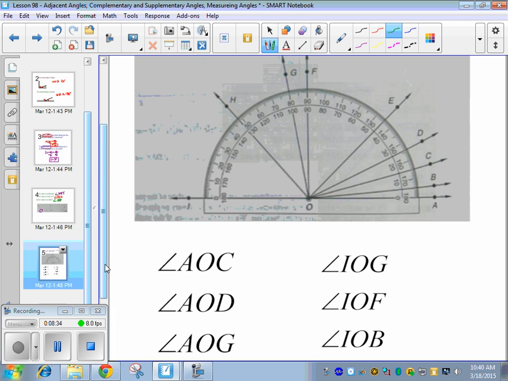All right, so let's see. Who have I not really called on? Riley, AOC, come show us where AOC is. And then if you could give us an angle measure. It's like from right there to... Okay, good. So you have two numbers that you're looking at. Stay up there. So AOC, okay? Where do you think this is right here? What two numbers are there? 15 and 165.